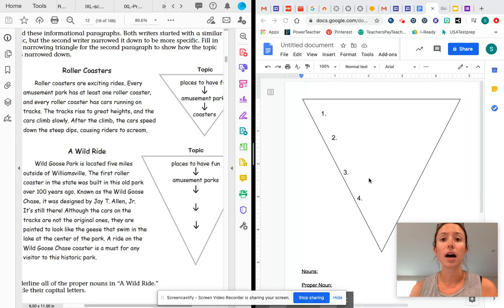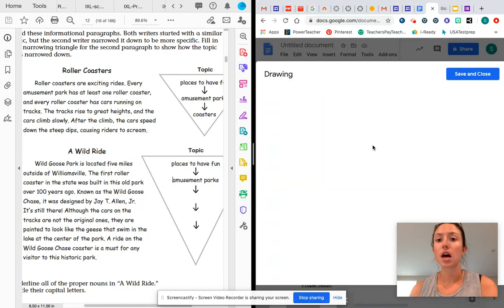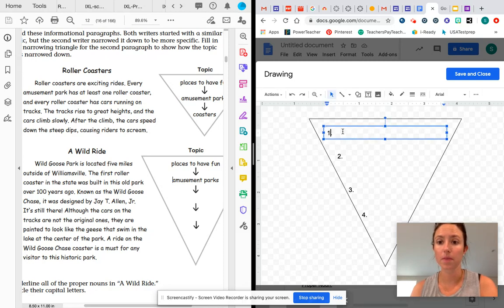So I'm going to do an example here on this side for you, and then your job is going to be to go into your Google form and to continue down and to fill in these last three arrows for a wild ride. So, for example, if I was going to talk about snacks, snacks would be my really big, broad topic. So, this loads, there we go. So I would say snacks.